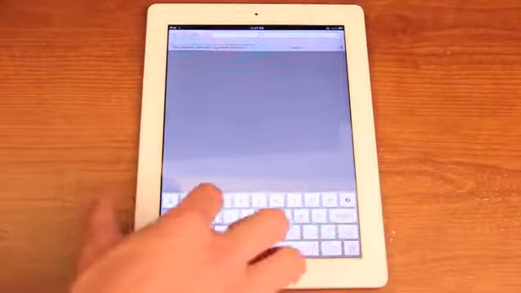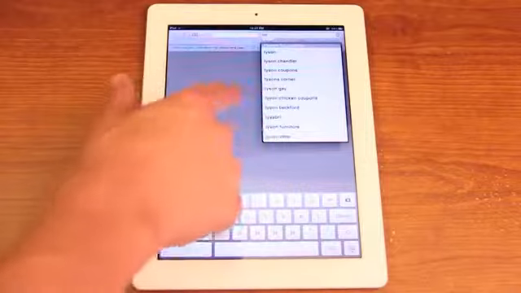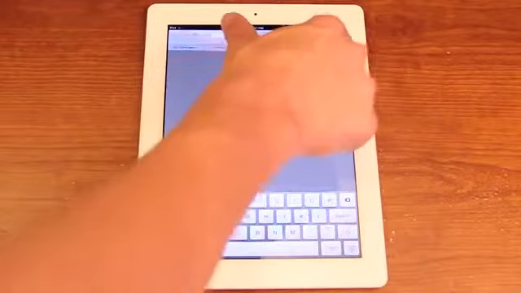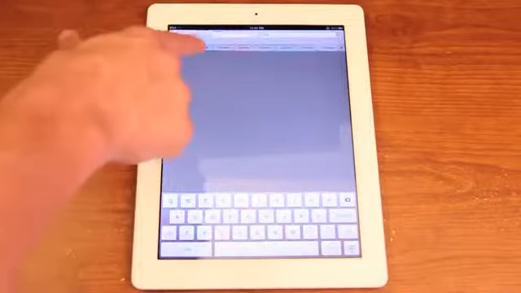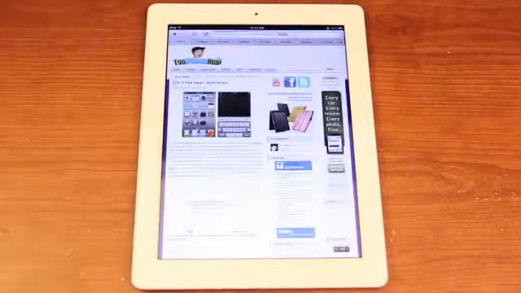So if I wanted to go to Ty'sIPhoneHelp.com, I can do that, and it's giving me Tyson Gay. What is that? Anyways, there's tab browsing. It works great. You can have as many tabs as you want. Let me go ahead and demonstrate that for you. I'm just making a ton of tabs, and I can switch between all of those right here just by tapping on them. So the tab browsing works really well.